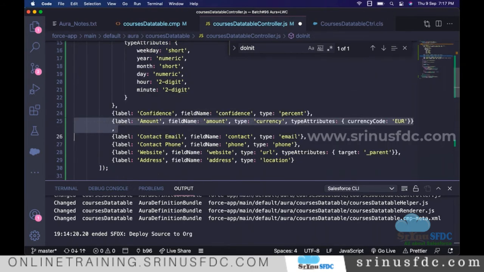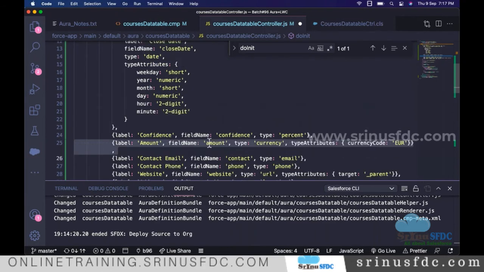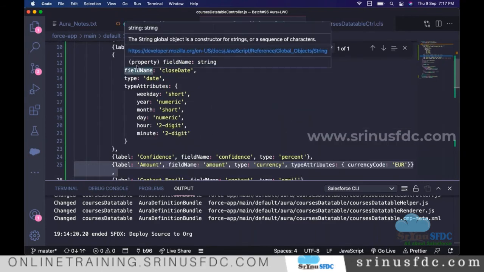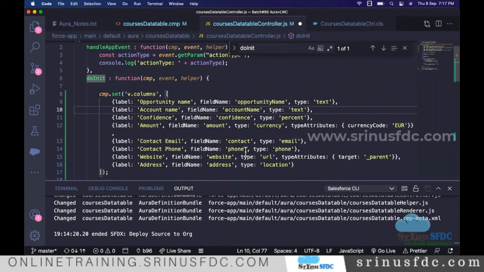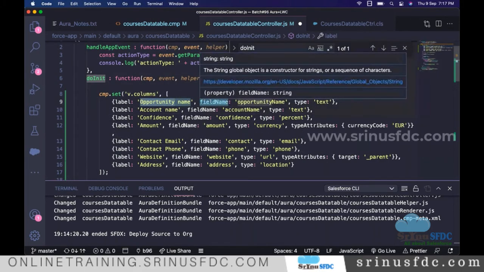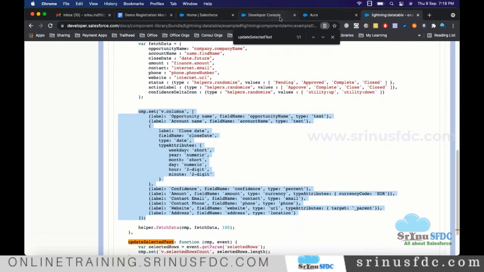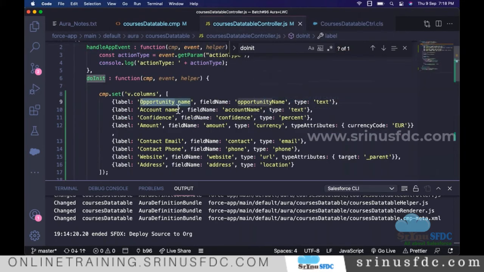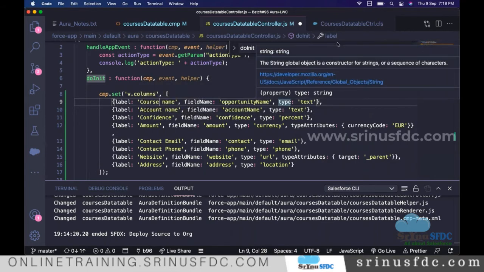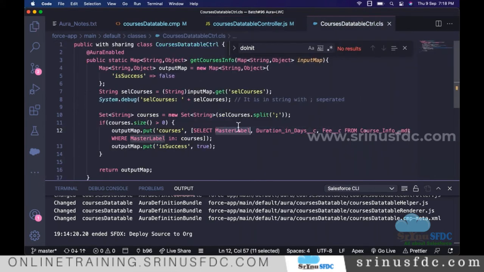I think a few columns we have as a number. Okay, so this much complex thing we don't need. Straightforward. One of the columns is for the course name, right, in the table, whatever we are querying. One is course name, duration in days, and fee. Here, course name is the label, and the API name is master label.